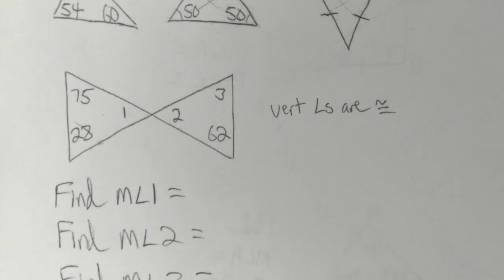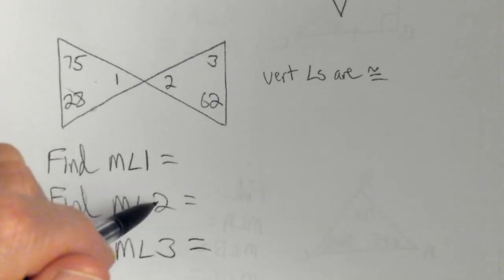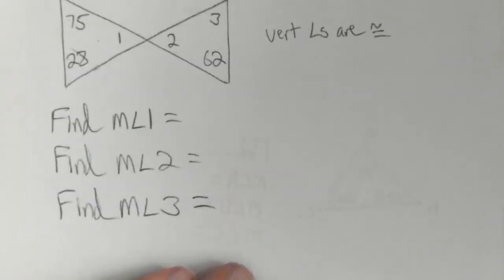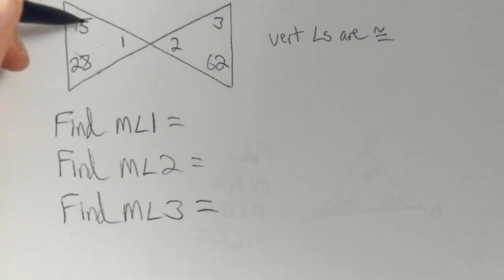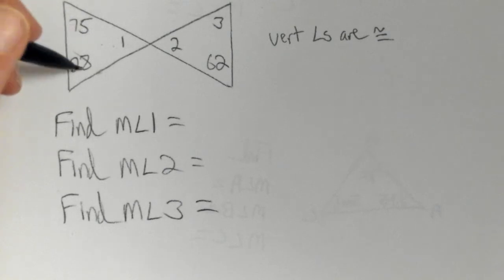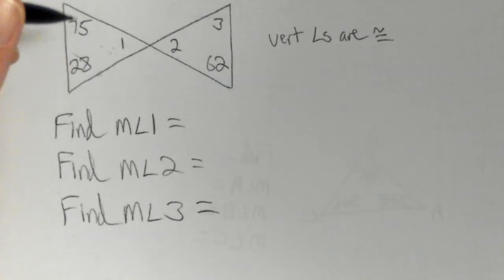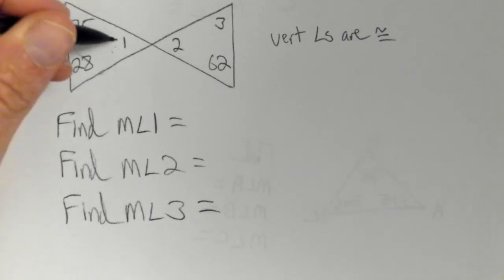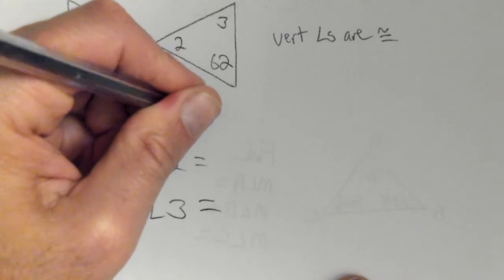Alright, so what is our task here? Our task is to find the measure of angle 1, find the measure of angle 2, find the measure of angle 3. And so those are the things that we're going to be trying to find here. And the question is, how do we do it? Well, angle 1 shouldn't be too bad to get, because remember, all three on the inside of a triangle add up to 180. So if I do 180 minus 75, that'll leave you at 85. And so from here, if I'm just looking at these two, and I wanted to find the measure of angle 1, I can just do 180 minus 75 minus 28, and then I'll get 77 here.